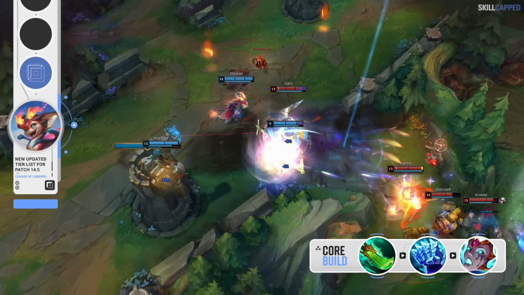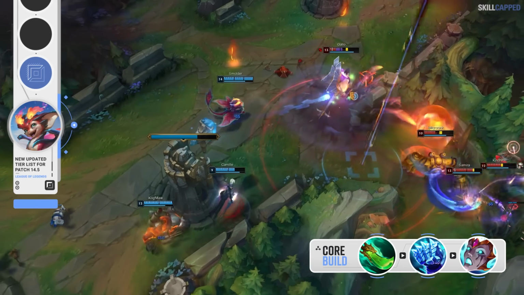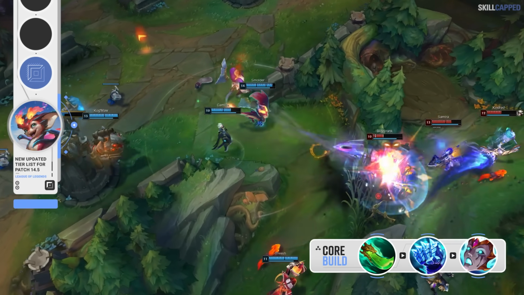Bruiser Smolder is outperforming Crit Smolder for this patch in the top lane, and it just makes him a much more forgiving and easy champion to execute.